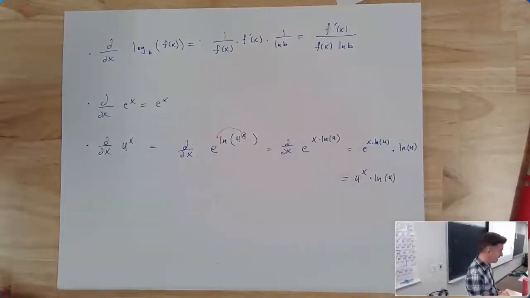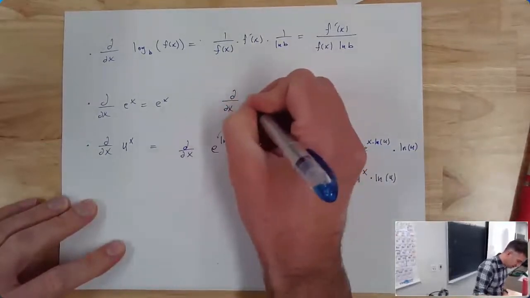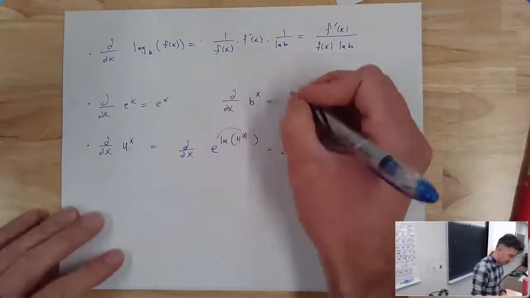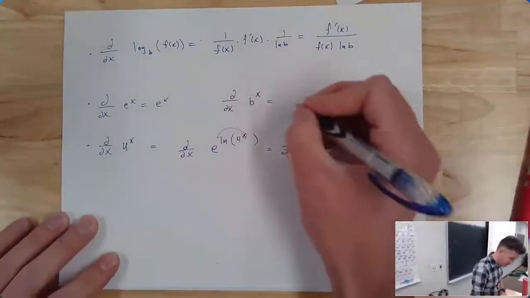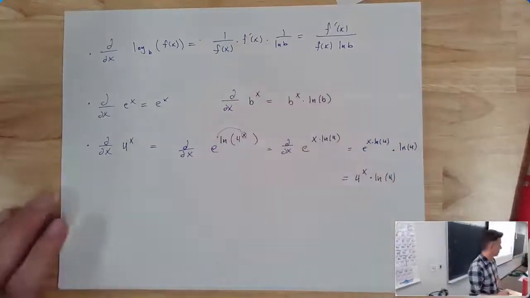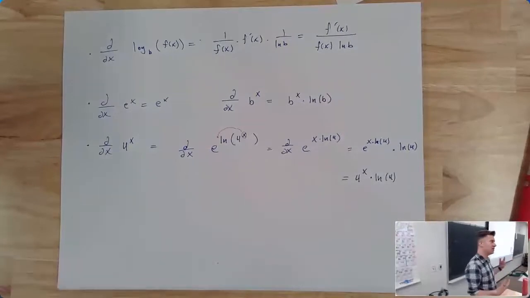You might guess, we're going to see that the derivative of b to the x, where your base is something other than e, or even if it was e, is b to the x times the natural log of b. With the usual restrictions on our base that I didn't write down for this one or for the logarithms, the base should be positive, the base shouldn't be 1, the usual things we say about bases for exponentials and logs.